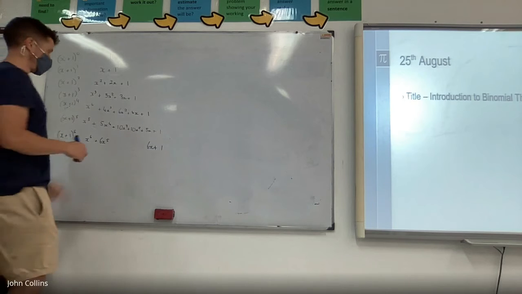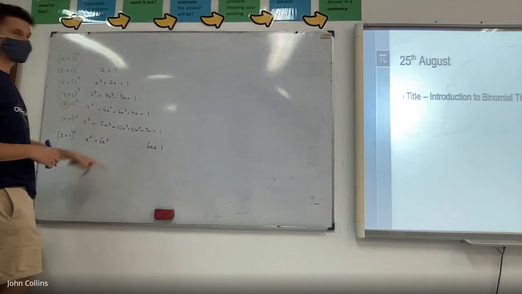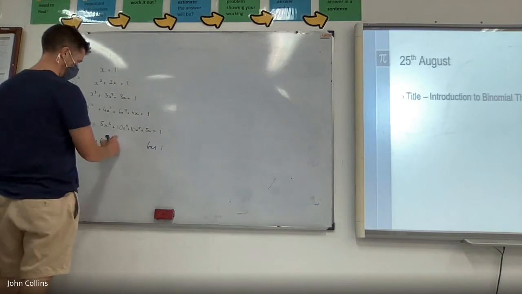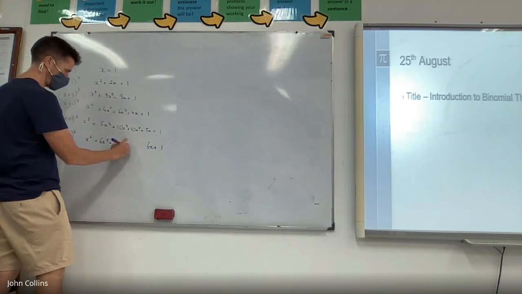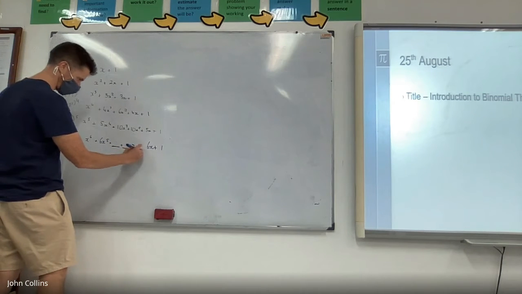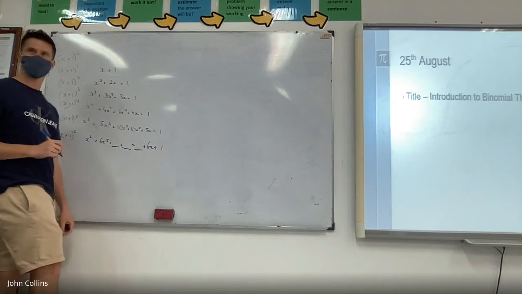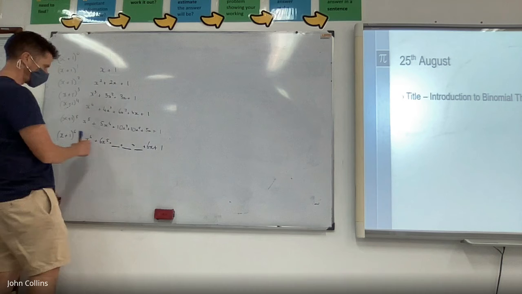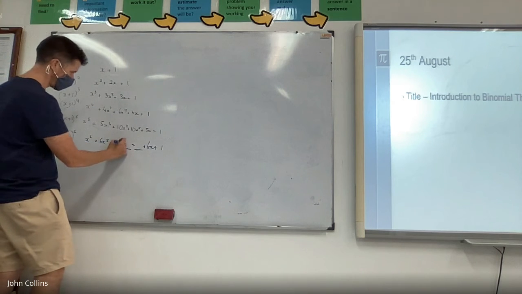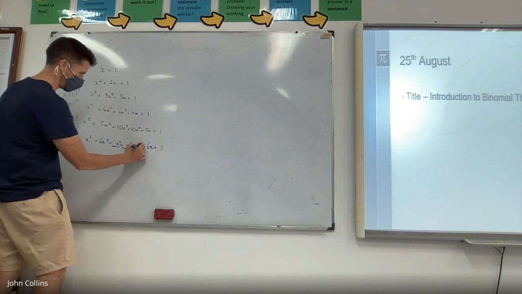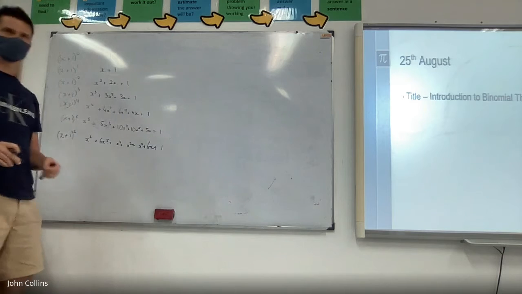You're right, because the previous one had 6 terms, the next one's going to have 7 terms. They're all going to be positive because there's no negatives to change any sign. So we've got plus something, plus something, plus something, plus that. We could probably think about the x powers, can't we? x to the 6, x to the 5, the next one would be x to the 4, next x cubed, and the next x squared. Okay, I'll get rid of my underlines. Now we just have to fill in the numbers.